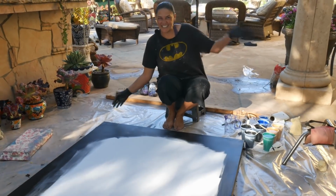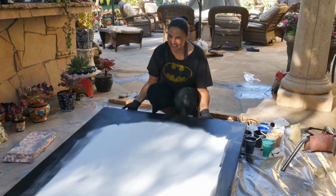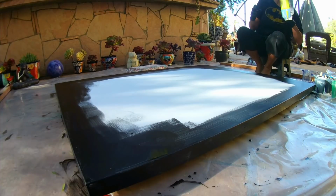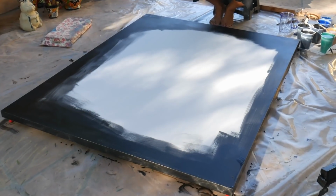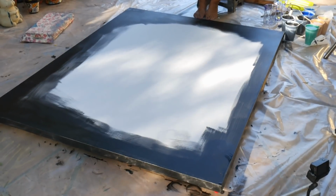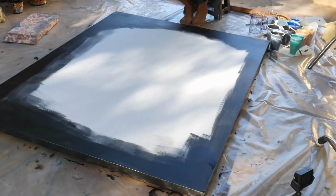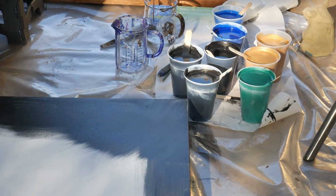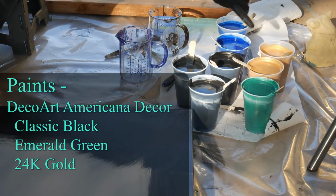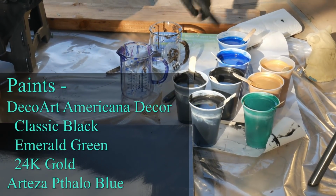Hi guys, it's Mina. I am doing a big one today. This one is a 48 by 60, a huge, giant Artist Loft Gallery Wrap Level 3 heavy duty canvas, which I like. I'm excited. I've painted my edges. My colors are DecoArt Classic Black, DecoArt Emerald Green, DecoArt 24 Karat Gold, and Arteza Phthalo Blue.